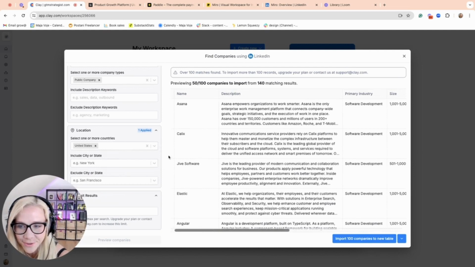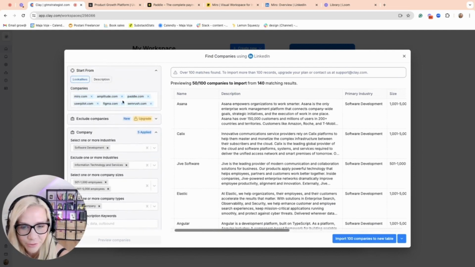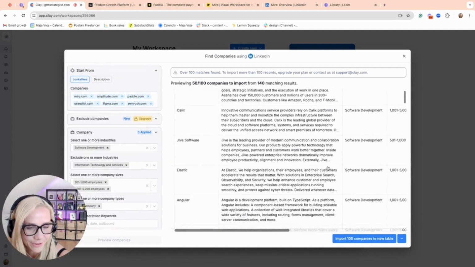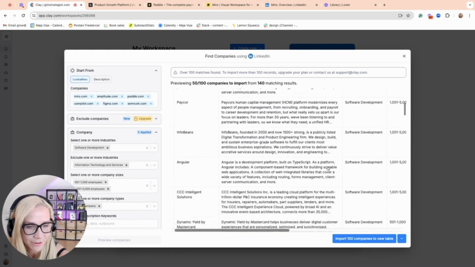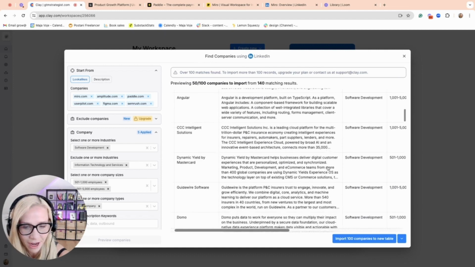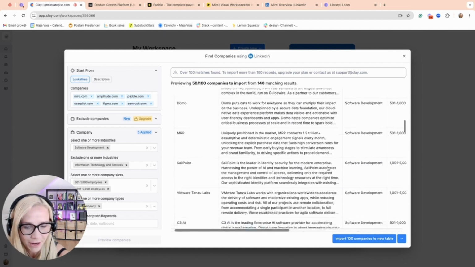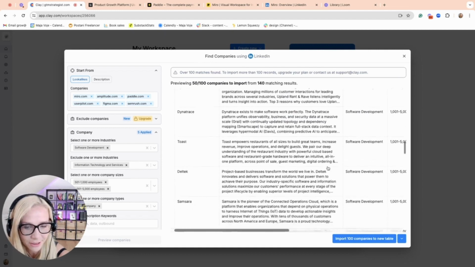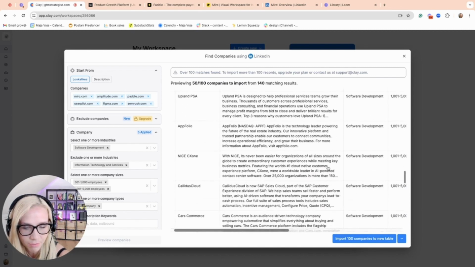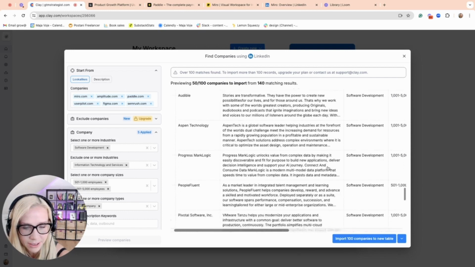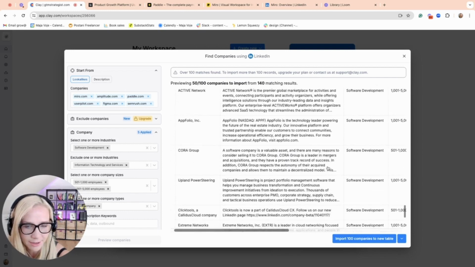Here we are. There are a couple of companies that match my criteria that I could be considering for my further outreach when it comes to finding supporters for our content, or maybe potential partners that I could be interviewing, doing some projects with. Looks good to me. I know some of the companies, not all, but since I'm not paying for this current export, I will just include everybody in the table.